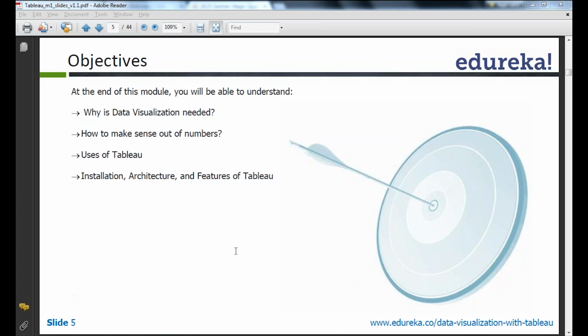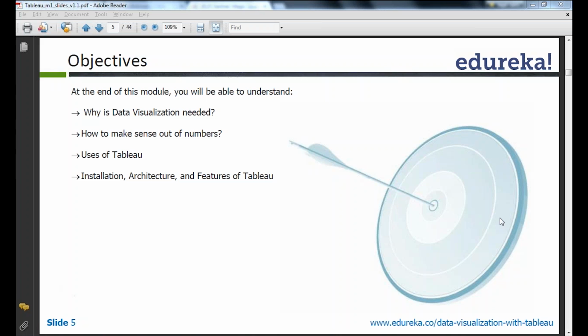Okay, and then there's the importance of IT folks as well. They have a role as the administrator for the Tableau server, where the various Tableau workbooks within the organization get published. So that's the importance of the IT folks as well. But it is nothing where you need to actually do coding compulsorily. Yes, if you know coding, it's good, because, for example, SQL can be used to filter out or get the specific data that you need. So if you know SQL, you can use SQL. Also, if you are already familiar with software, etc., you'll be able to understand the architecture of Tableau. So that would be an advantage.